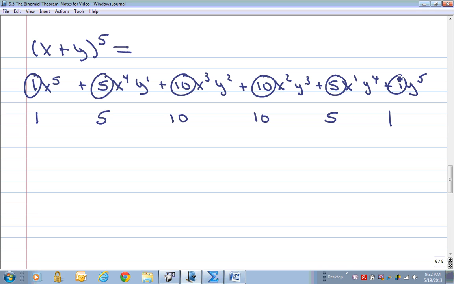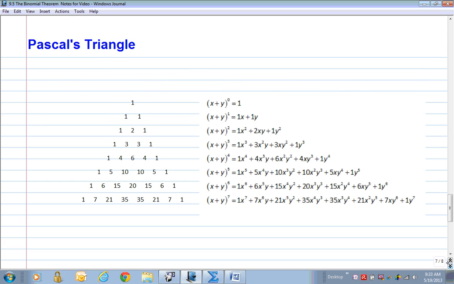I wanted you to know that there's a very convenient way to remember this pattern for binomial coefficients. It's called Pascal's Triangle, and it will just show you the great symmetry of binomials. So I'm going to show you that pattern right now. When I move to the next screen, you're going to want to pause and write this information down in your notes. You're going to want to have this down.